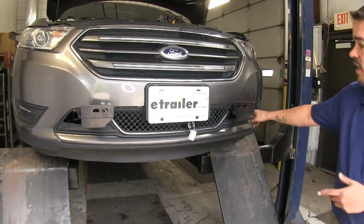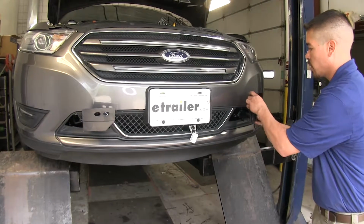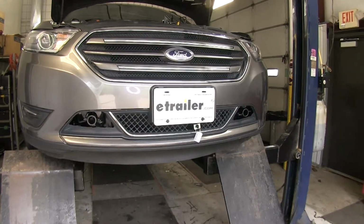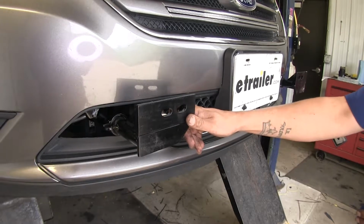Now we are going to need to cut out a little bit, and when we're not towing our vehicle, we can actually remove the brackets, and it's not that noticeable. Our base plate is compatible with quick disconnects and all Roadmaster tow bars.